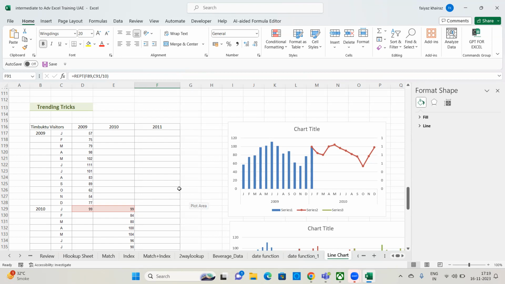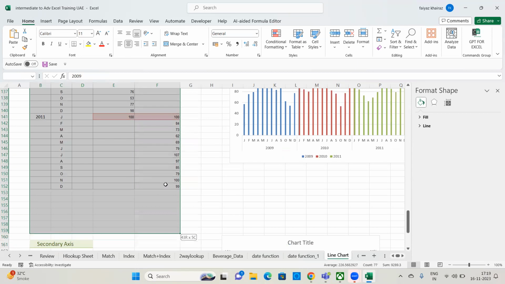The combo chart helps me to choose different chart styles in my same chart. So I could have a line chart. Along with line chart, I could have area chart. And along with area chart, I could also have a line with markers chart. So 2 or 3 different chart styles in the same chart is something which I can accomplish by using combo charts. For the purpose of this, I'm going to select the data. So this is my data, Control Shift and down arrow key. Select the data till the end.